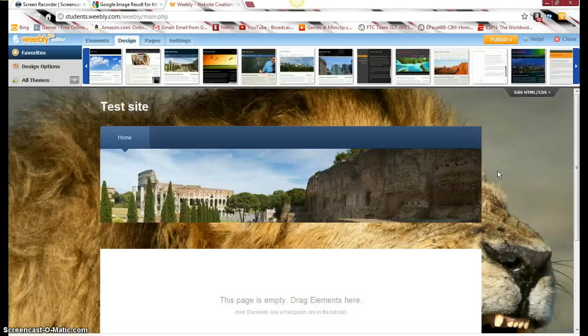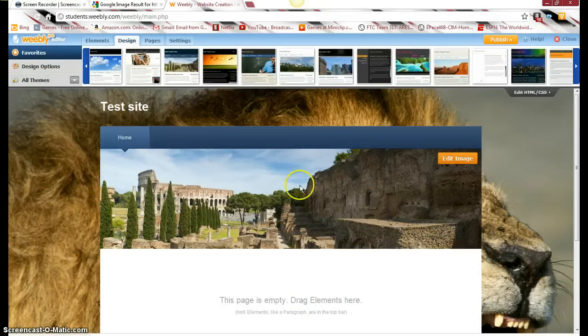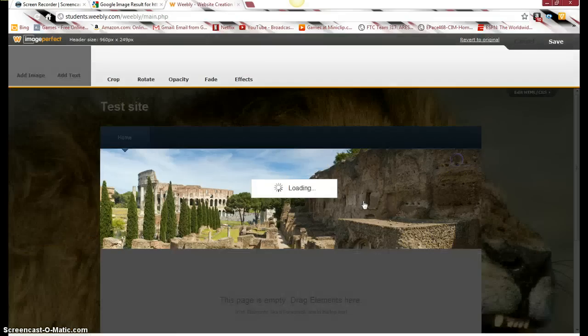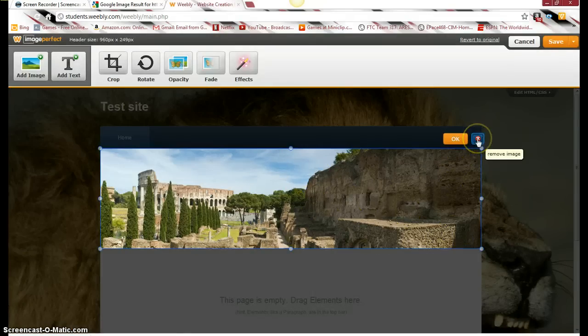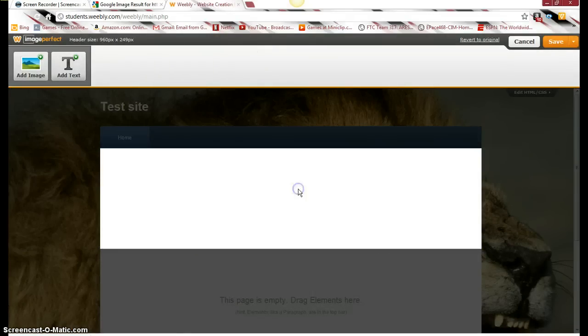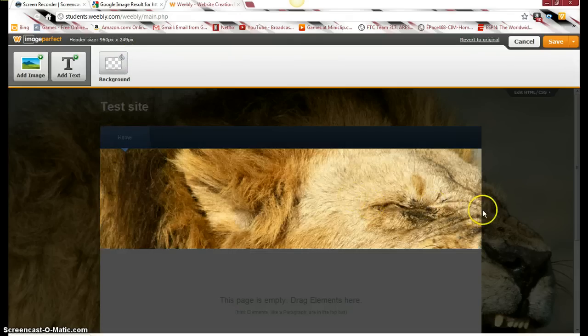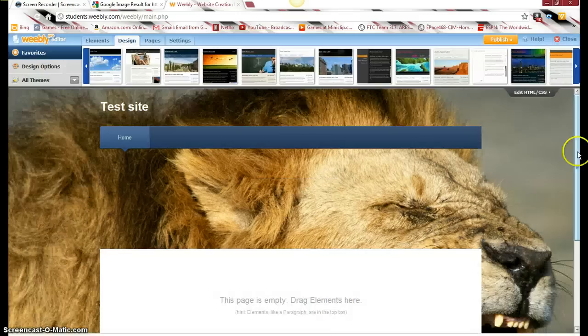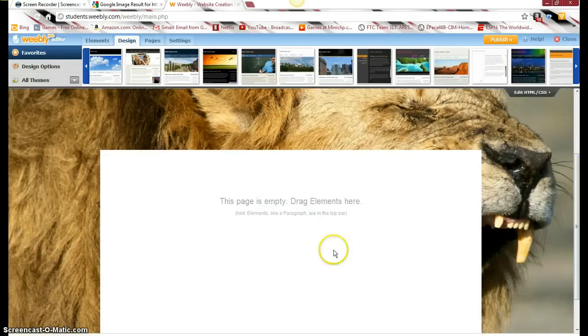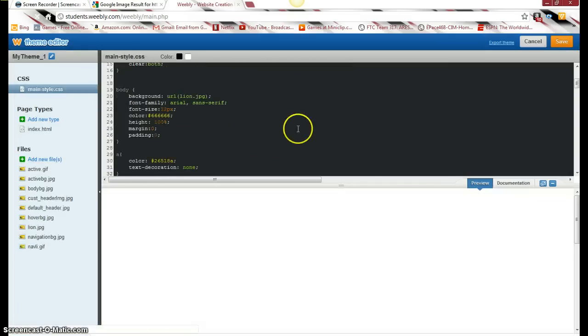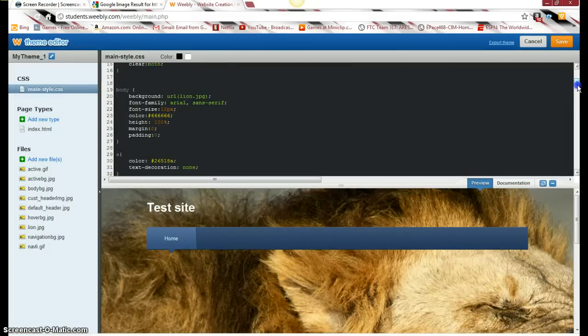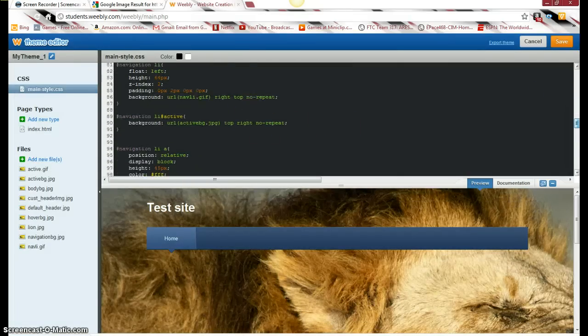Now you'll notice this is in the way of the picture, so I'm actually going to edit this image and take this picture out. Then I'm going to make the background of this transparent, and you can see a little bit more of the line now. As far as this goes, you can make it to where you can see through it and see the background picture a little better.